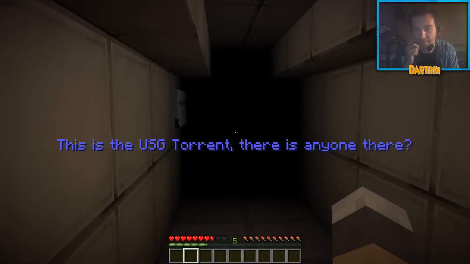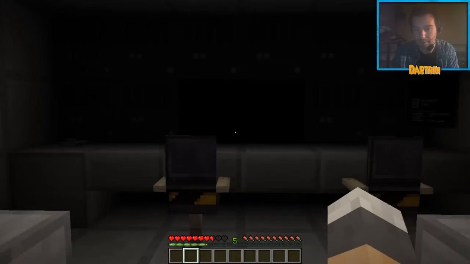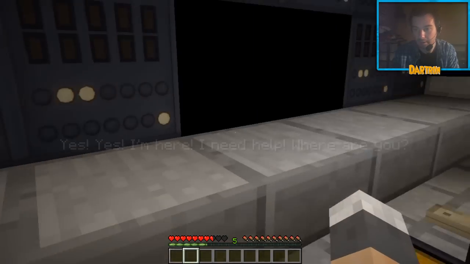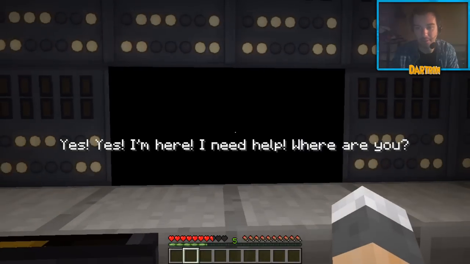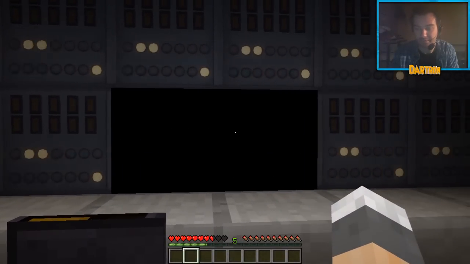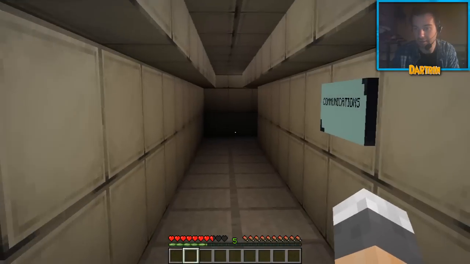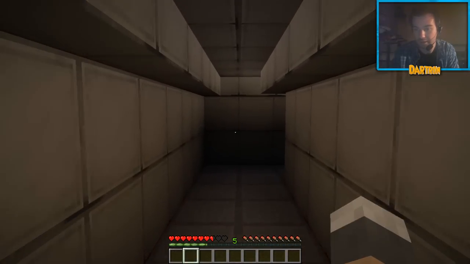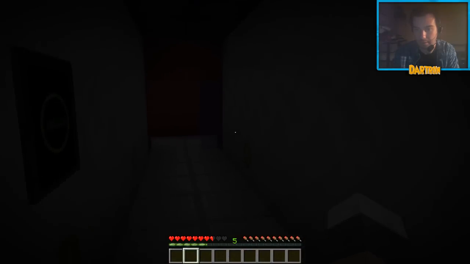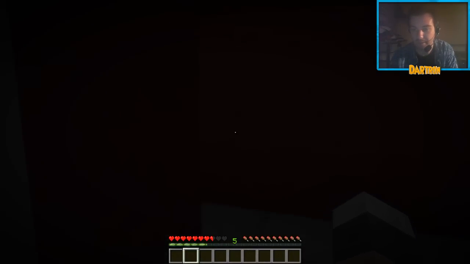Alright, this is the USG torrent. Yes, I'm here. I need help. Where are you? We're flying on the left of the Daedalus. We're waiting for you. Reach the nearest airlock.